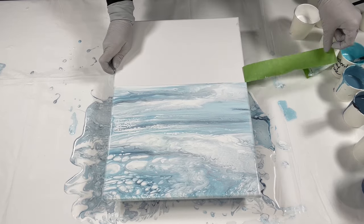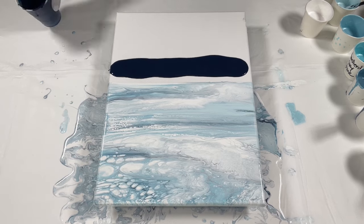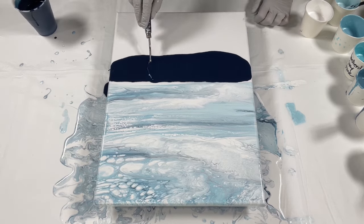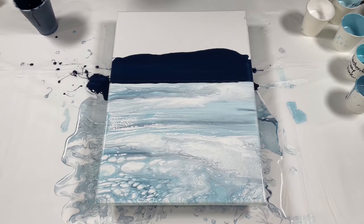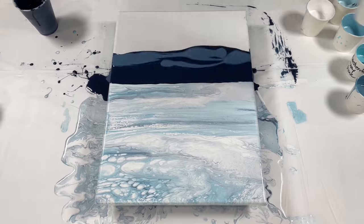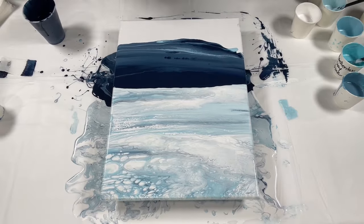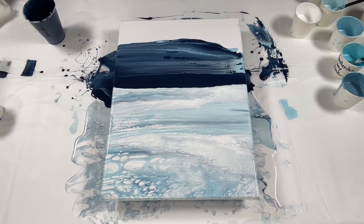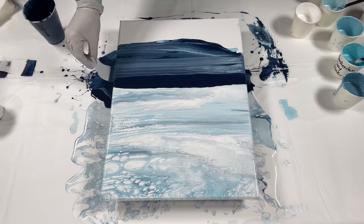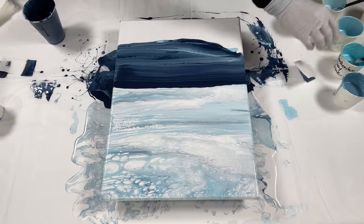I waited a little bit to start, let that horizon line start drying a little bit, because I thought it would be easier and the horizon wouldn't bleed into the sky from the water. As I started putting paint down, I realized it was kind of pushing up anyway. It wasn't a big deal. I knew that once it dried, I could fix that horizon line, so I didn't get too excited about it.